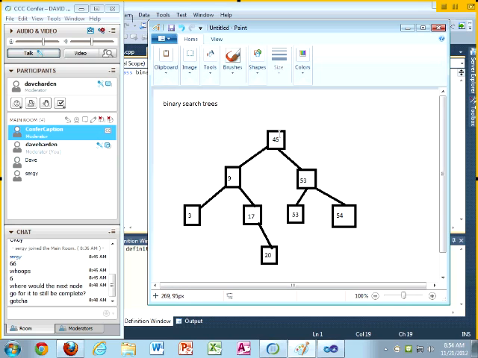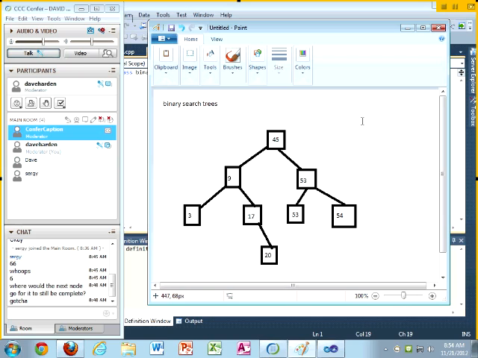I can start here at the top, and I know that the number I'm looking for is less than 45, so I can completely ignore the right subtree and just look in the left subtree. And then I see that the node here is 9. That tells me that the node I'm looking for has to be to the right of that node, because I'm looking for the 20, and that's bigger than 9.